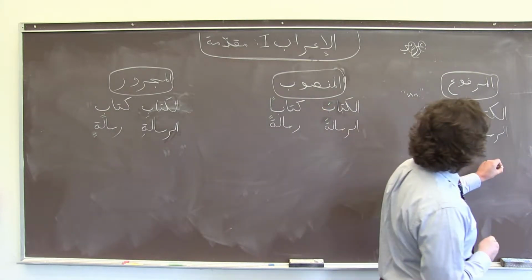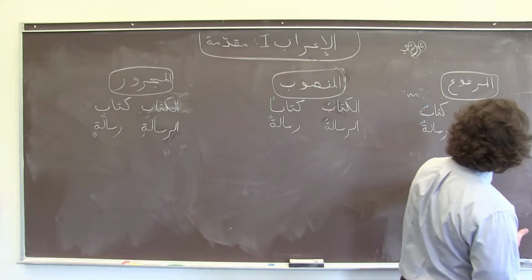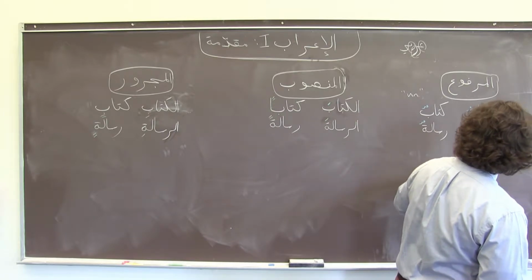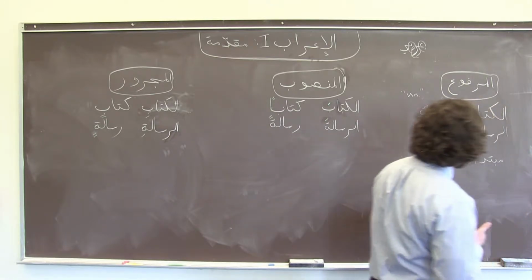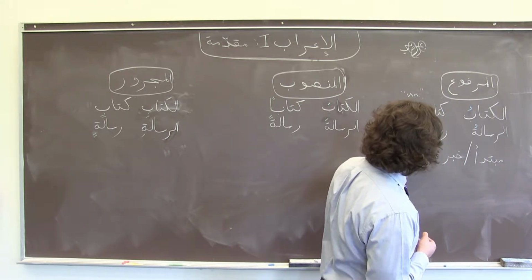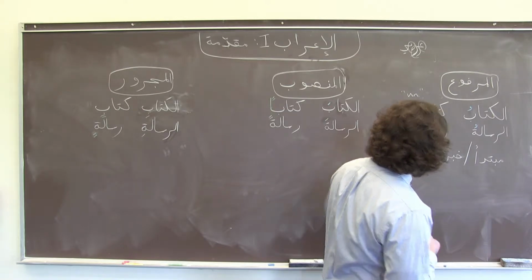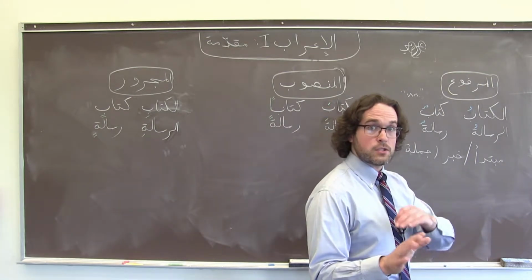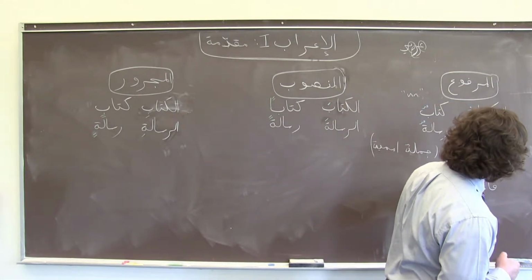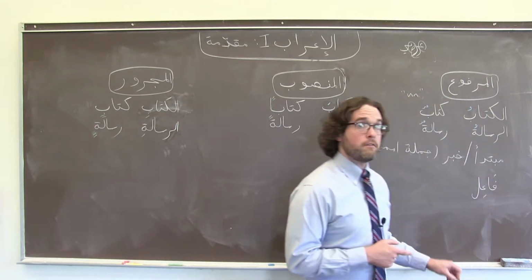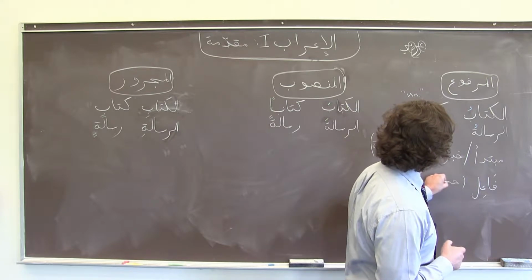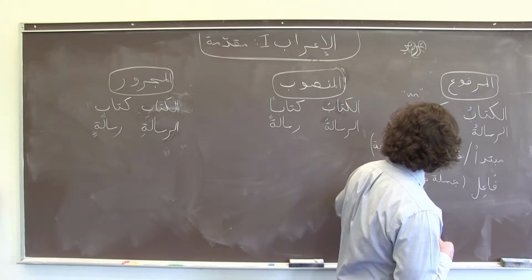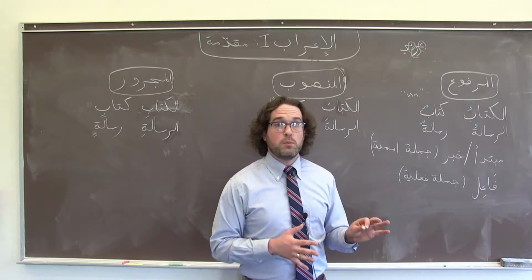So that means the subject and predicate of a nominative sentence, a jumla ismiya, what we call the mubtada and the khabar of a jumla ismiya, and also the subject of a verb. Again, if there are no other factors that make us change the case, the fa'il, literally the doer of the verb in a jumla fa'liya, is going to be marfu'a.